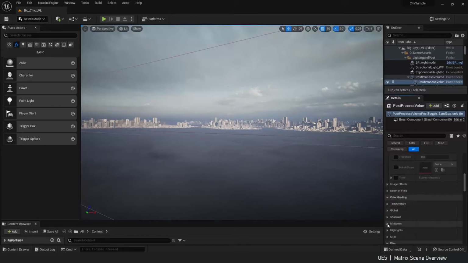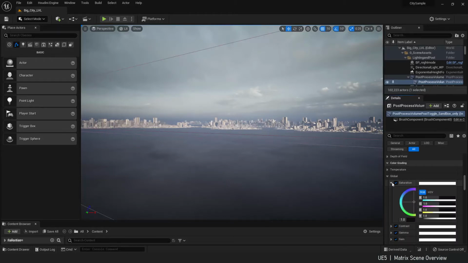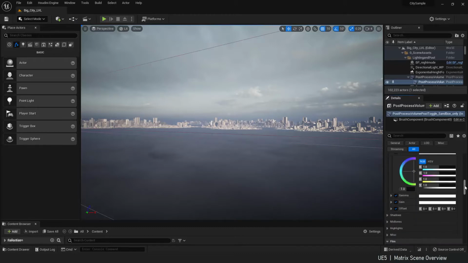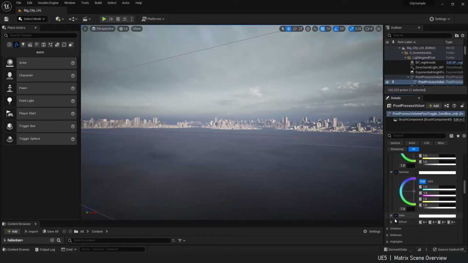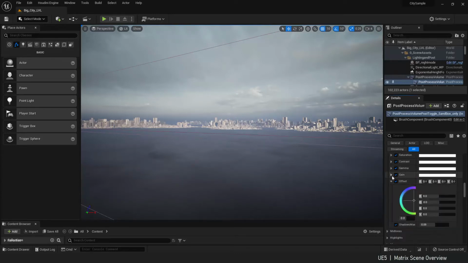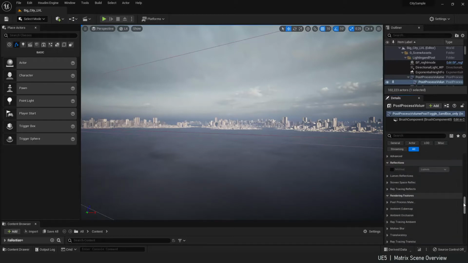Let's see if they're doing any, yeah, a lot of saturation, contrast. I mean, it's all set up to 1. I don't see any tweaks here. Shadows. But let's see if they do any film grain.